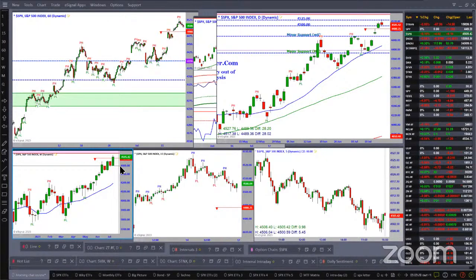And this 4,400 level is a big level in open interest in puts and calls, but going out like 60 days. It's not immediate. There are some that are expiring the end of this week. That could be of some significance. So that 4,400 level, not only from a support level, wide range bar level, open interest level, major support on the daily chart, the area of it, it's a big level that should not be violated. Right, going out to September, McGraw is saying.